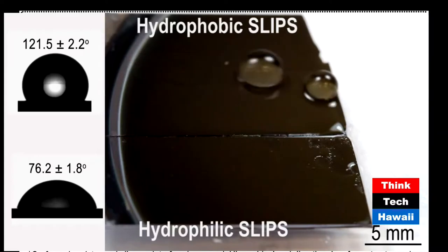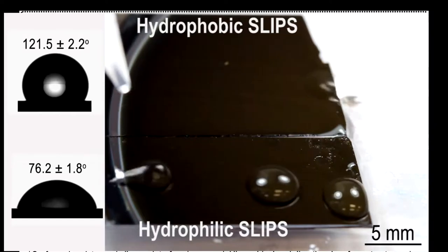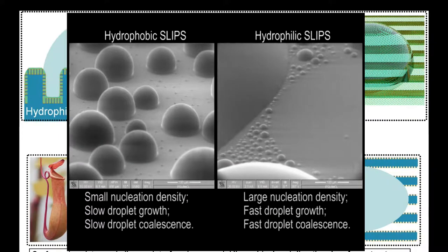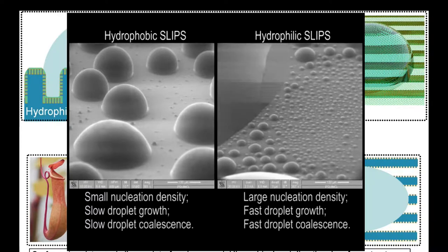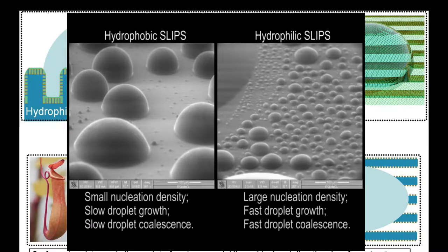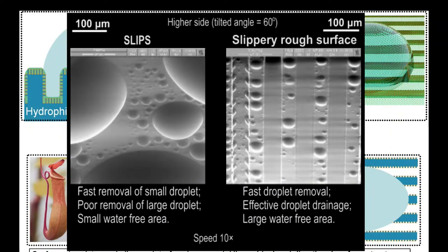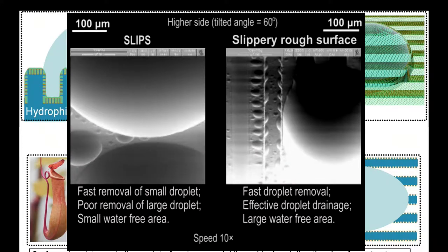So if you look at movie number four, you will see that previously, my group developed this coating that on one hand, you can create hydrophobic SLIPS, but on the other hand, you can make a SLIPS hydrophilic as well, so that water in air would like to attract onto the surface of the SLIPS. So that is really the very first step. Mm-hmm. So in the video, you can see on the top side is the hydrophobic SLIPS where the water just falls and slides off, and on the lower end, the water tries to flatten out and then slip away.